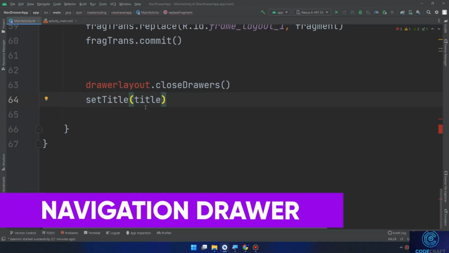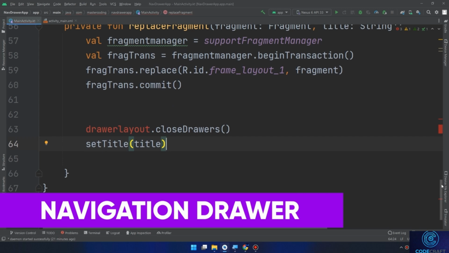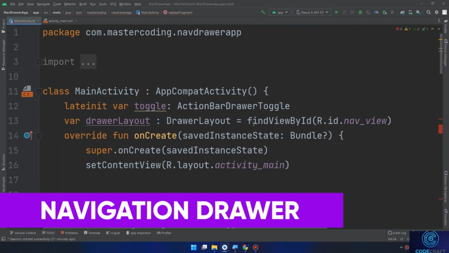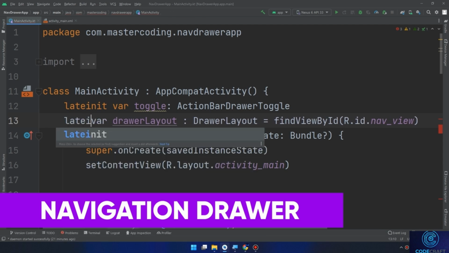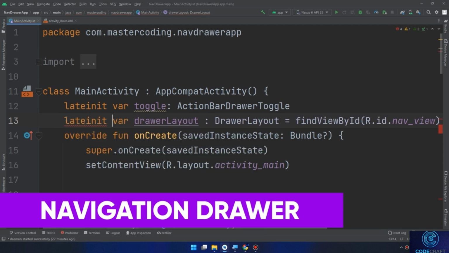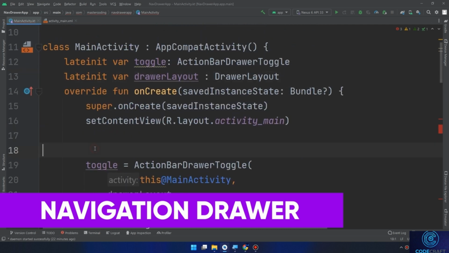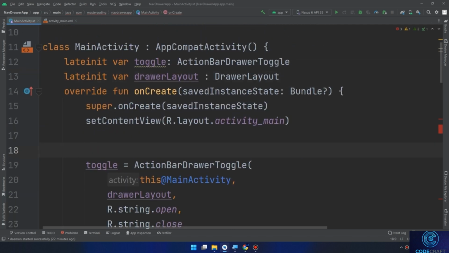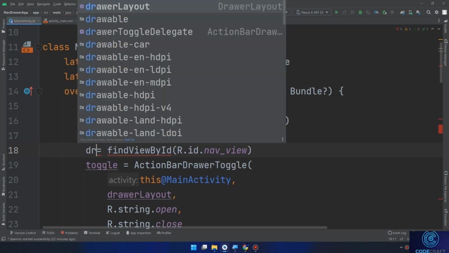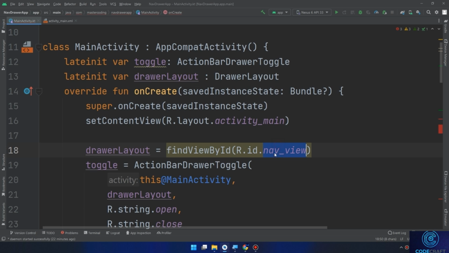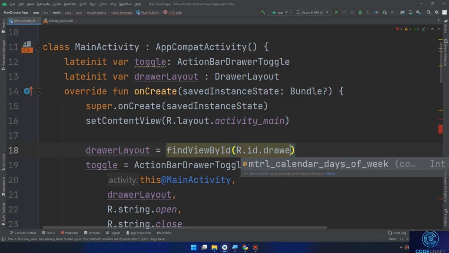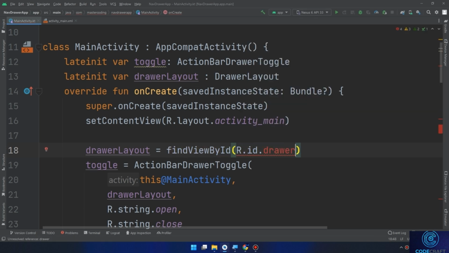Now let's continue adding the functionality for our drawer layout. So I need to change it first to late initializing, and I will remove this, and here I need to set it: drawer layout equal find view by ID, not nav view, it's the drawer layout.